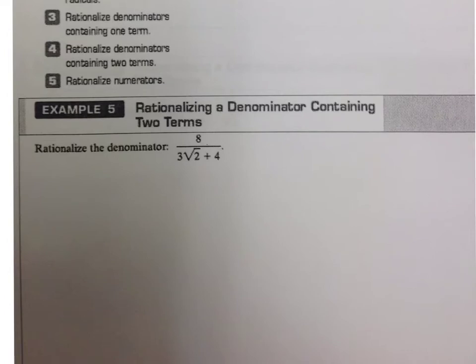And the two terms that they're talking about are these two right here. And in order to rationalize them, we're going to use what's called the conjugate. And the conjugate comes up a few times in Algebra 2, so it's good to know it. What the conjugate is, conjugate, that's how you spell it. It is the other term that makes the difference of squares.